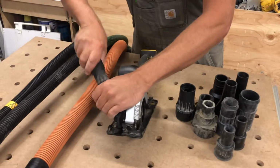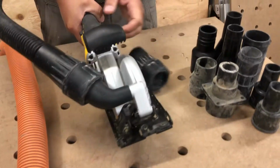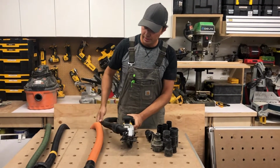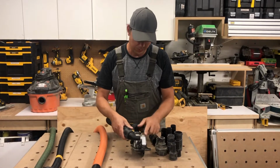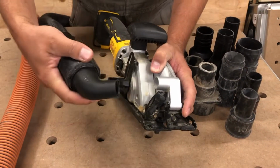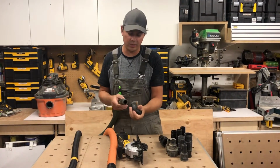So even though the Dewalt hose is meant for this, see how big this is? See how big that is? That's just a little ridiculous, right? Like when you cut, you throw it over your shoulder, or you do the arm thing, you get it under your arm, and you cut like this. But it's just a little bit big and ridiculous, and especially on this saw, they don't have any kind of quick connect in here. It's just a pressure fit. I've used it before, it just pulls it off. It's just not great. It's not great at all. I love Dewalt, but these are just some things they need to fine tune a little bit.